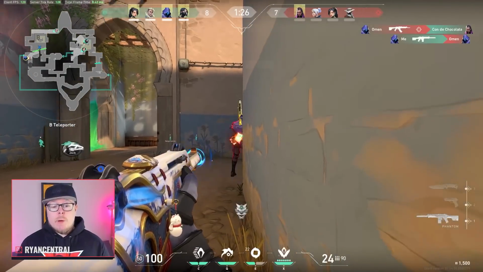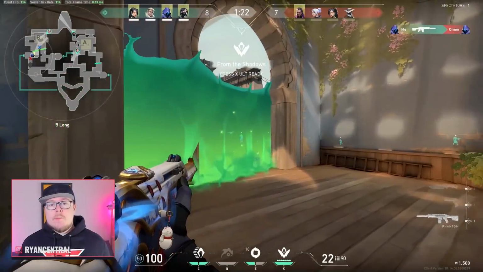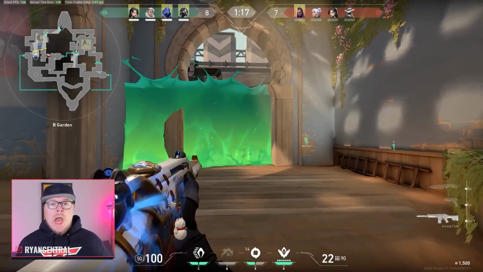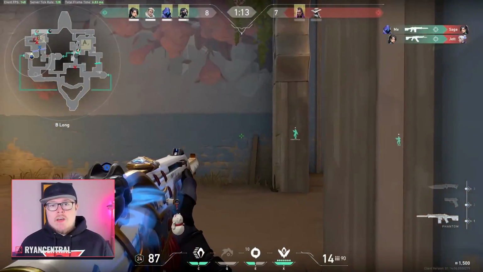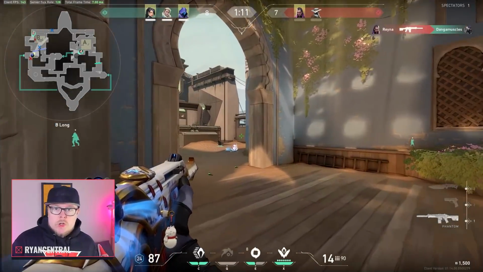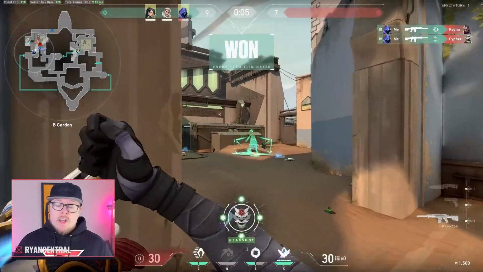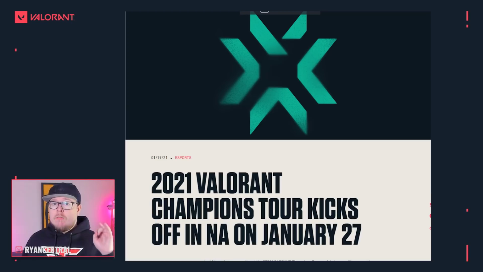I say full rework because every major corner that battles happen on Split has been changed in some capacity other than the mailroom, B heaven kind of area. But the B site, the A site, and mid have all had drastic changes that we will highlight in this video, showing you before and afters, and giving you a quick perspective on why these changes are really good. I really like them.